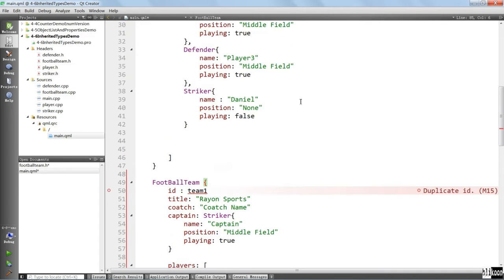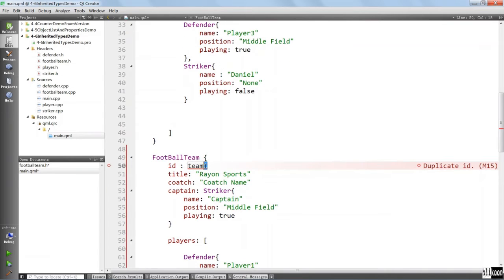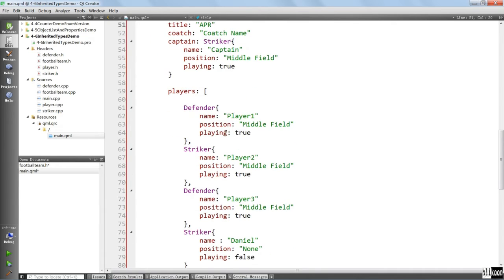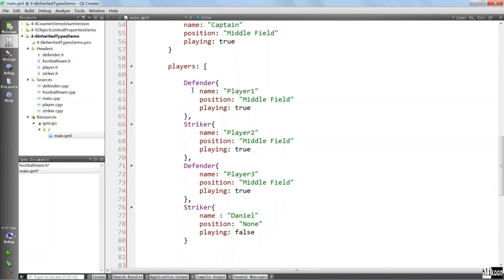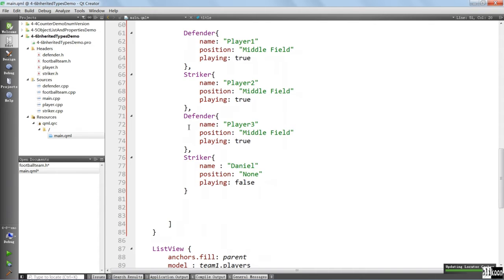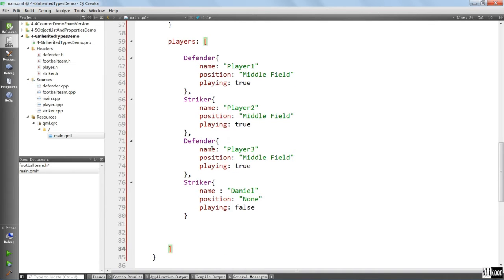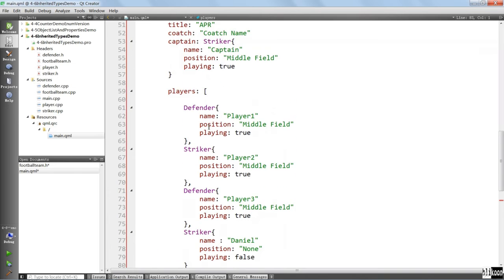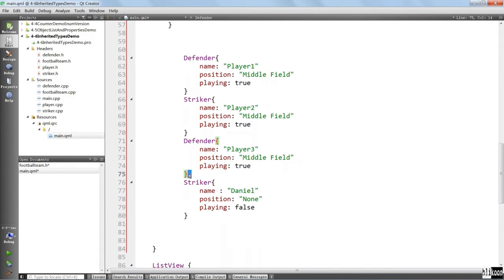So let's put in another team, call it team2. It's going to have another name, let's say APR. Let's keep the data the same, really, it's not important. But in the syntax we can use, we can take out the brackets here because we don't need them anymore, and take out the commas here because we can just add the players inside.